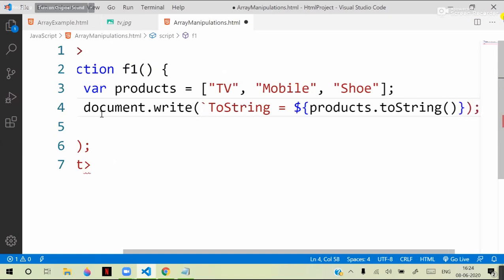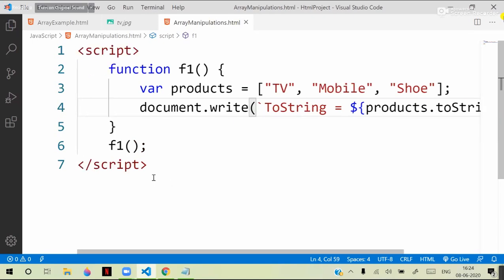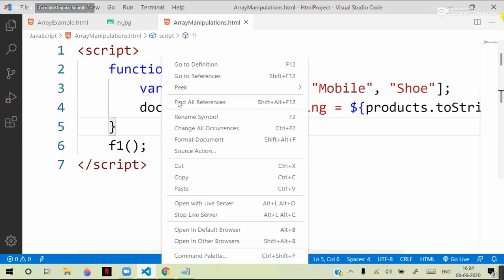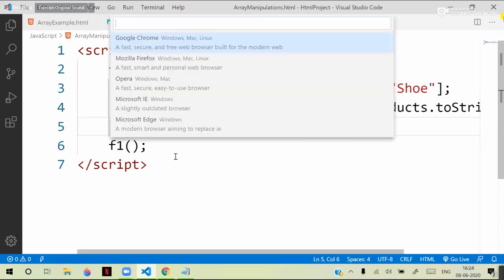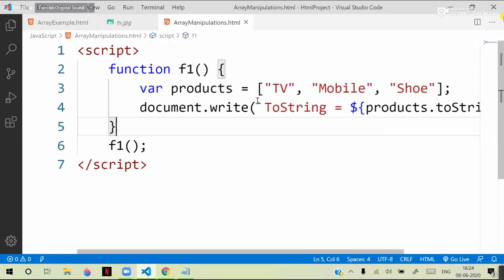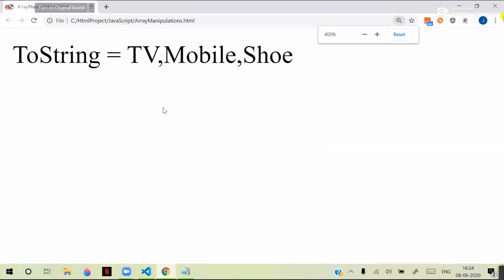And backtick close. Okay. Now you can see what toString can do. toString converts the array elements into a string, and you can see it prints them by separating with comma.